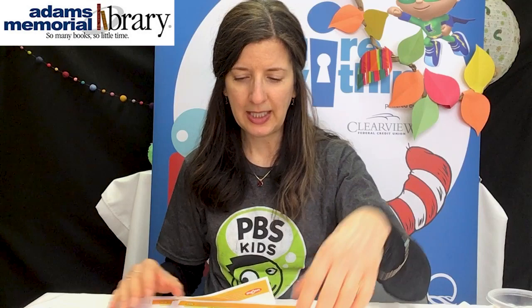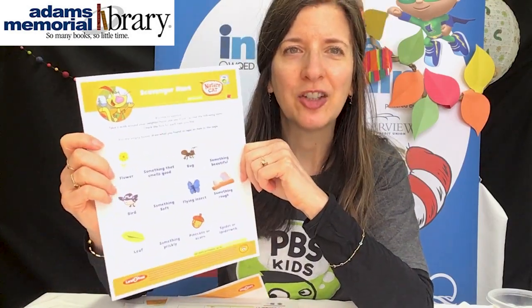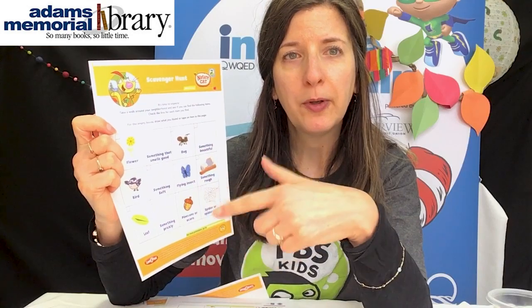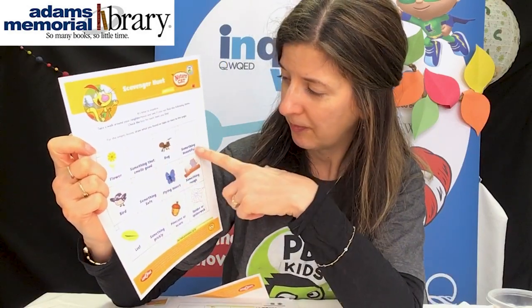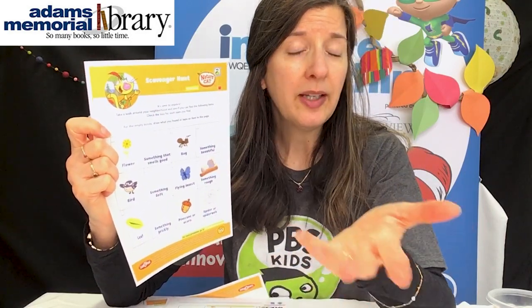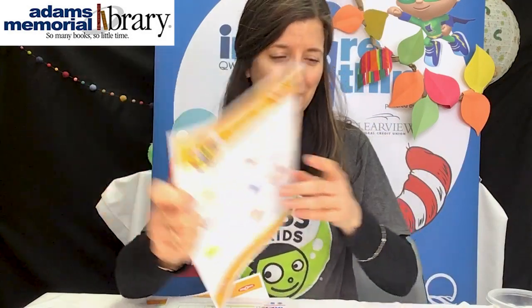Some of the things in the kits would be a Nature Cat scavenger hunt. I like this because it's got some things already on here — like maybe you could look for a bird, look for a leaf, look for an acorn or a pine cone — but it also has some blank squares where you see something that smells good or something beautiful, and you can draw it in yourself. So everybody's chart might be a little different. If you go out as a family, everybody might find something different that they think is beautiful, and then you can share it — ask everybody what they saw.